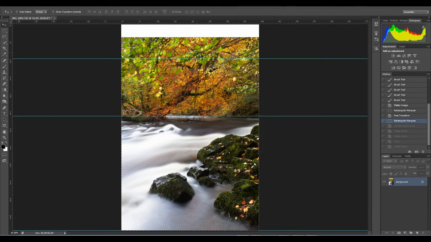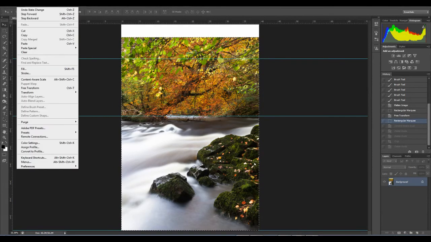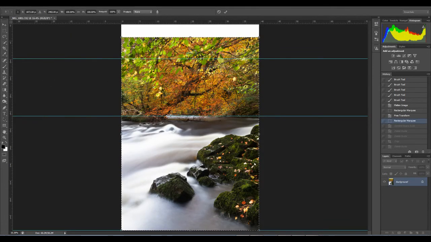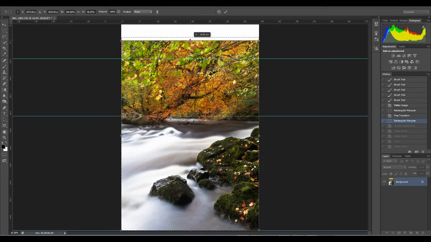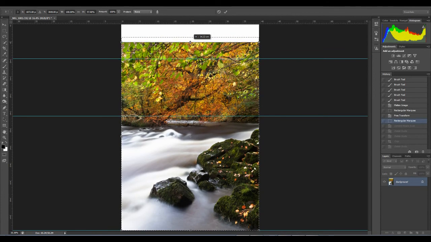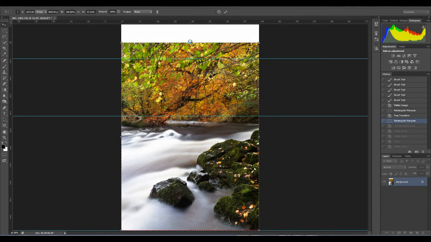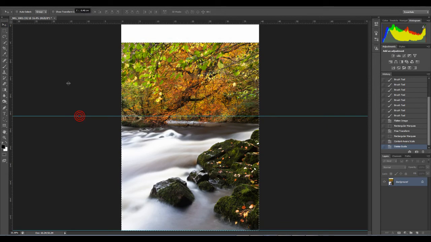I'm going to do it again. So I've selected it all. Edit, Content Aware Scale. I'm going to take that down a little bit, not too much. There, that'll do me. Hit return. And this time I'm going to get rid of these first. I want to stop worrying too much about the thirds on here. So that's okay. I mean, it feels a bit squashed in the bottom here now.